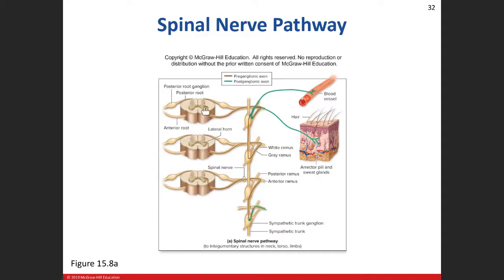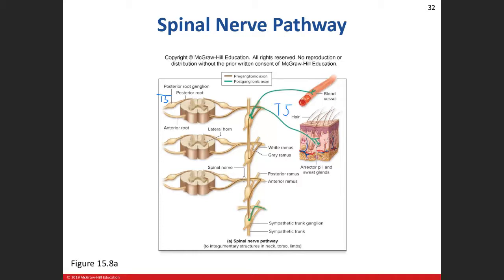All right, so here you can see, here's our preganglionic neuron, the cell body. Okay, it exits out of the spinal cord. It enters into the sympathetic chain. Okay, now it's got 3 options. Okay, it can synapse with the postganglionic neuron on that same level. Then that postganglionic neuron will exit on that same level. Okay, so if this is T5, the postganglionic neuron will exit on T5.